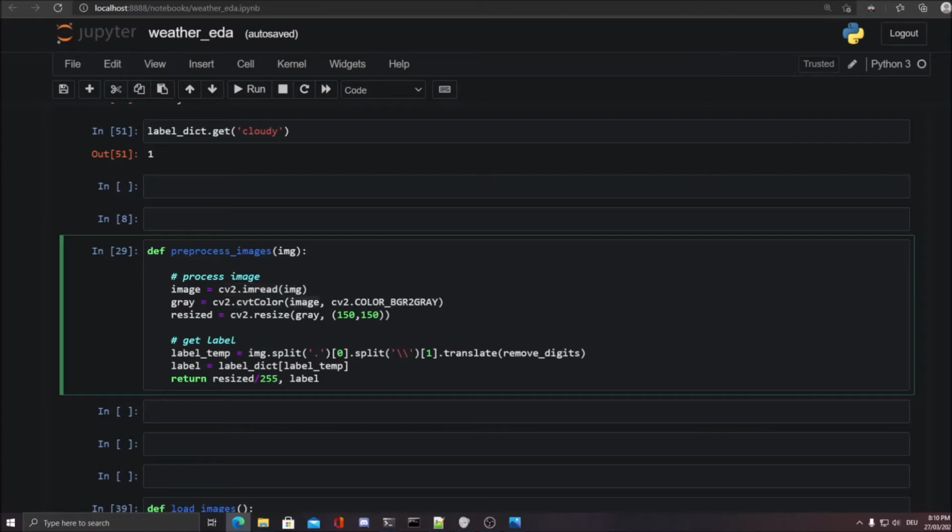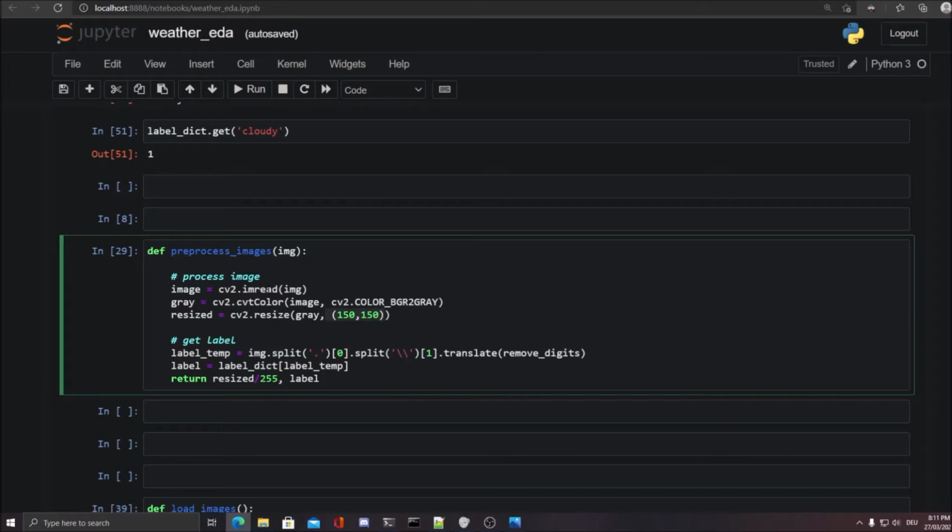We pass the image we just read in, and then we will call color BGR to gray, because CV2 always reads images in BGR instead of RGB. So then we are left with the image height times image width, but only 1 channel. And then we will resize the image to have consistent shapes for our training data. And this happens by the cv.resize function. We pass the grayscale image, and then we pass a tuple of the image size you want. Obviously, if you use a larger image size, the training will take longer. But it can increase accuracy because the model can learn more nuances of the images.